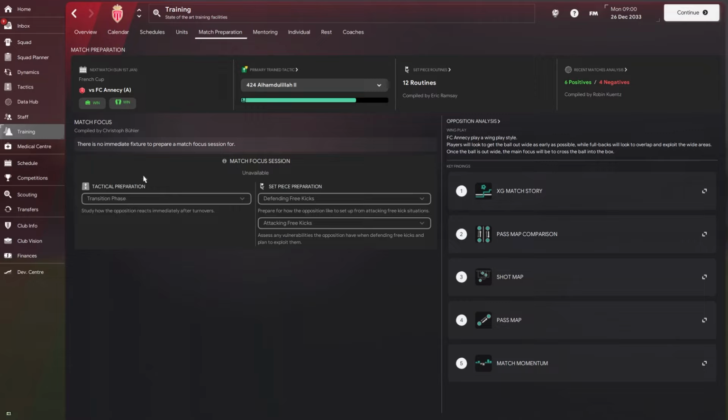Against FC and SC, I will probably allow my team to prepare in the in possession phase because we're going to be the dominant team. I don't know where this team came from, so I'm expecting AS Monaco to beat this team. So I'm going to have to be in the possession phase and try to create chances and be the one dominating possession.